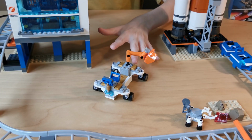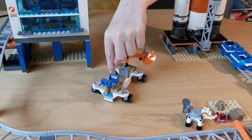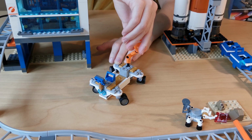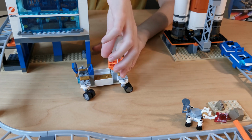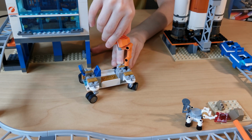Now, here we have this little rover. It can only contain 1 person here, and it can contain some cargo here. It also has this orange robotic arm that can grab stuff with this hook, and it can go around 360 degrees, and it can go up and down.